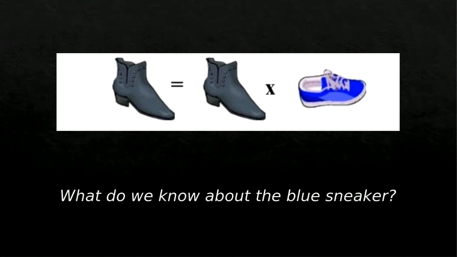How do I get it to be balanced to have a gray boot on the other side? What must that blue shoe represent? It's got to represent 1. Any number times 1 is itself. 1,000,000 times 1 is 1,000,000. Again, we don't know what the gray boot is, because 5 times 1 is 5, 9 times 1 is 9. But I do know that blue shoe is 1. So I can cross off 1 on my paper. I've used 0 and 1 so far.